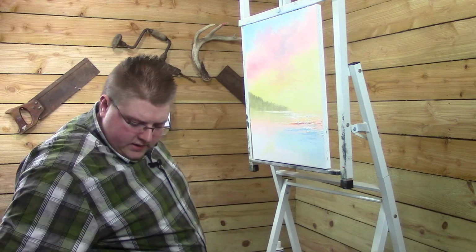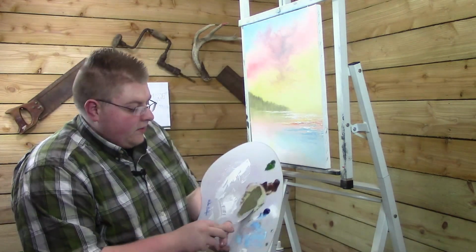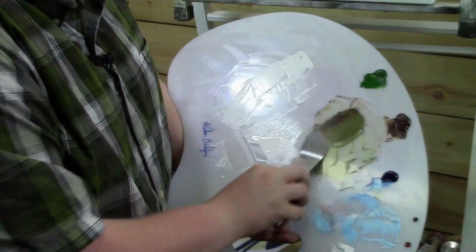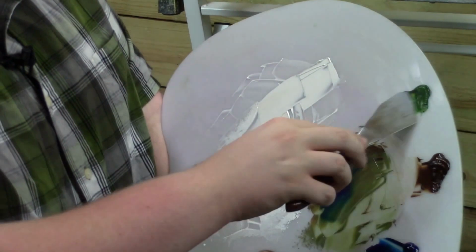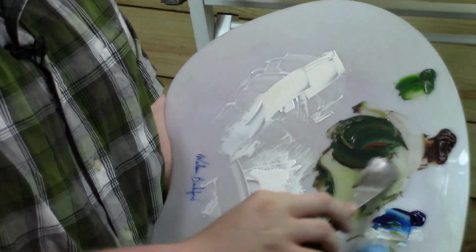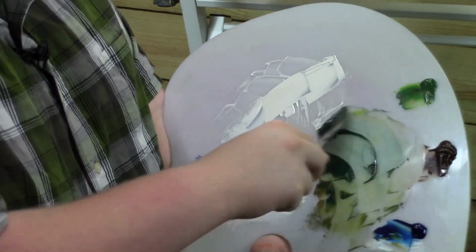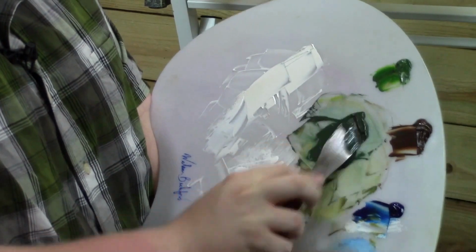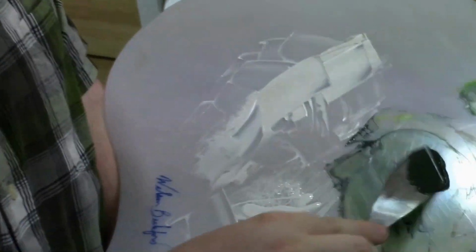Alrighty. I'm going to go ahead and start putting in the idea where I want my land to go. So what I'll do is I'll just take this old color we had mixed up already. I'm going to add more brown to it. More blue. And some sap green. And a little bit of permanent red. Just going to mix them all together. Get a nice dark color. Maybe more brown. The more brown and blue you add to it, the more dark it's going to be, because brown and blue will make a black almost.